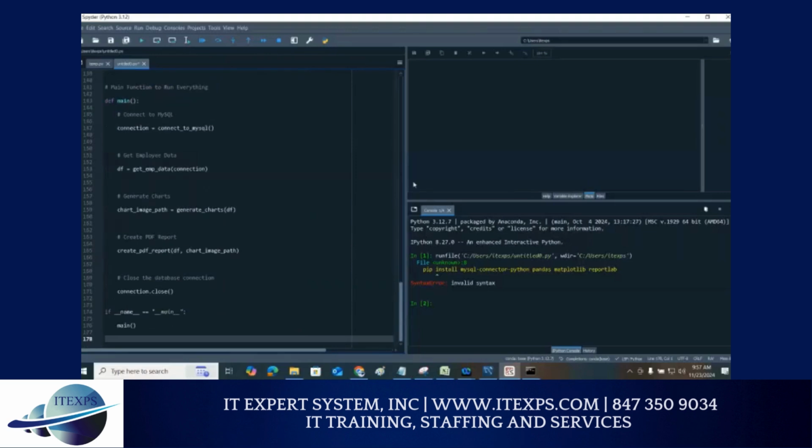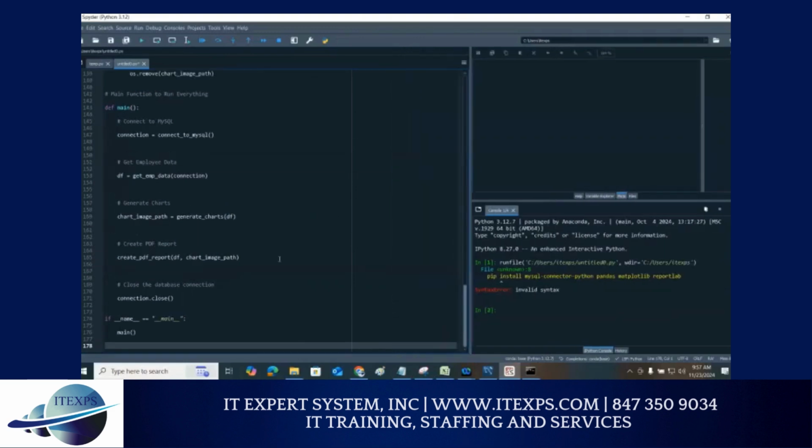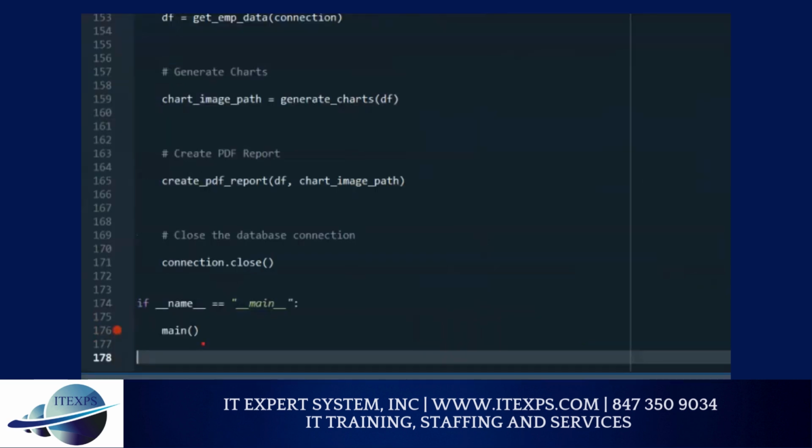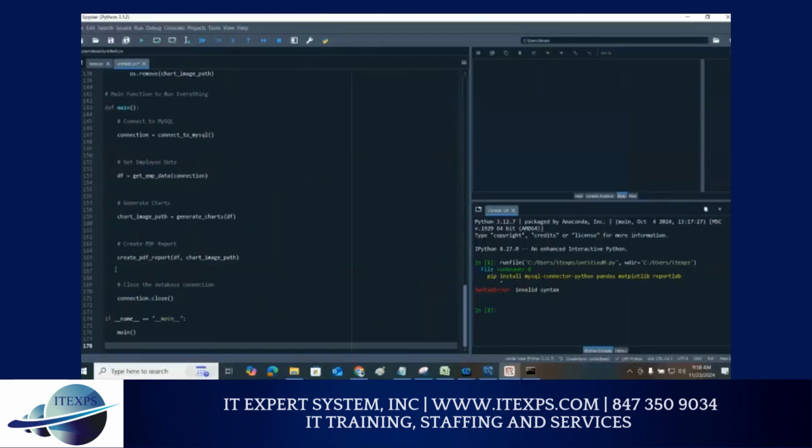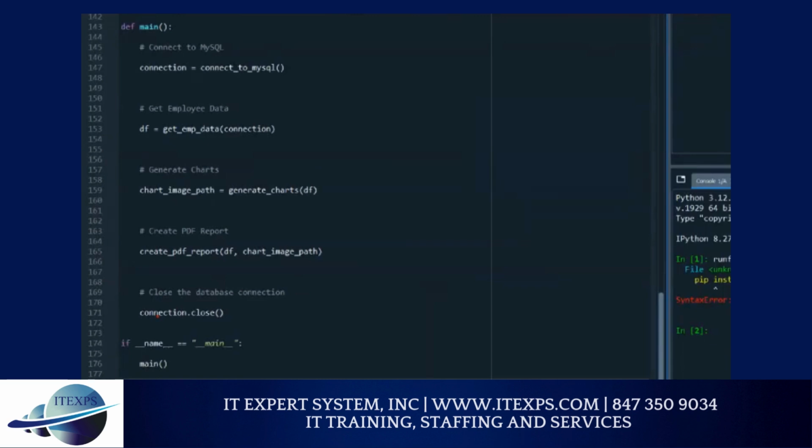So what happens, I'm going to walk you through again. Please try not to run. This main program will call these functions. This one will establish connections. This one will run the query and get the data frame with employee.